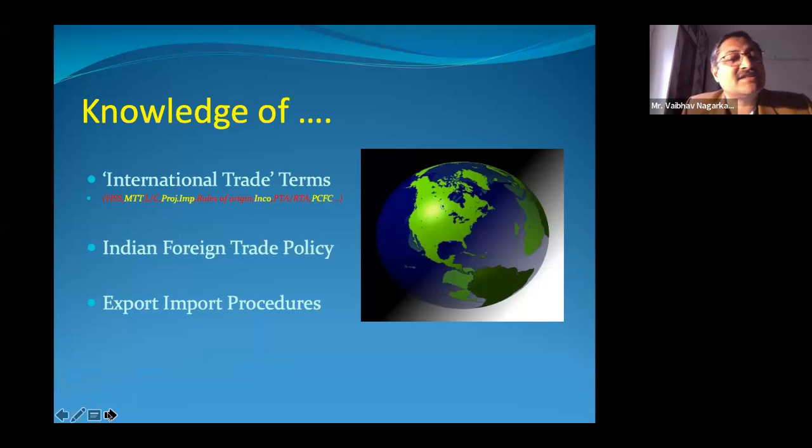Then you have the letter of credit, which is something called the third term. A letter of credit is a kind of term of payment. In a typical transaction which takes place in India, the seller and buyer come together, and the buyer says, okay, dear seller, you supply the goods to me, I will pay you $100,000, or 100,000 rupees, because it's a domestic transaction.